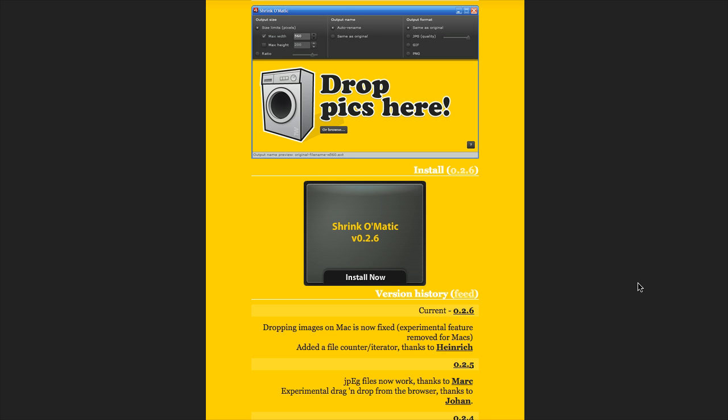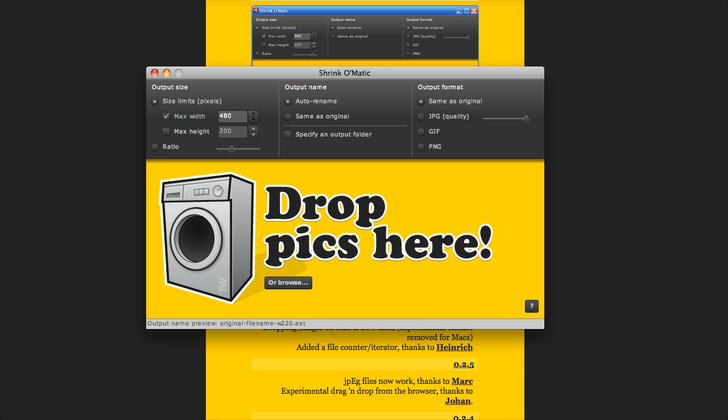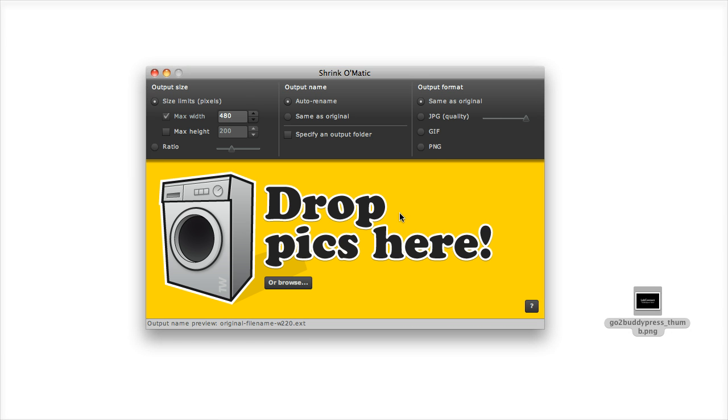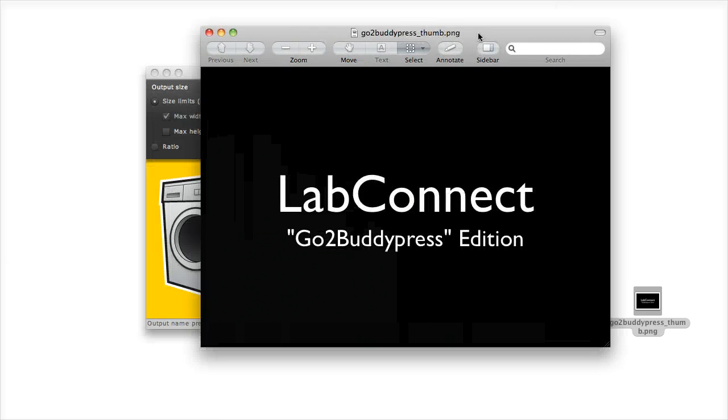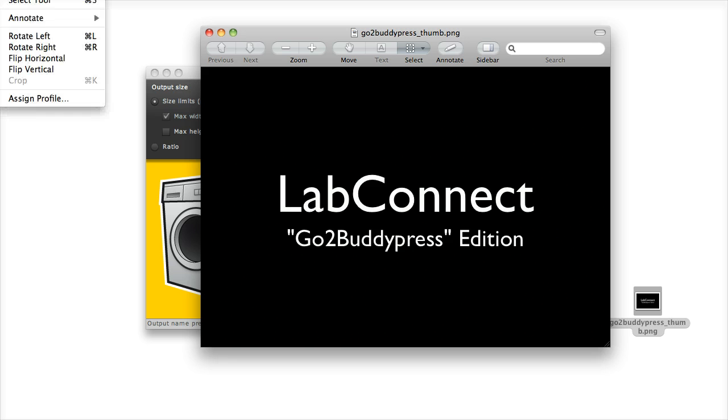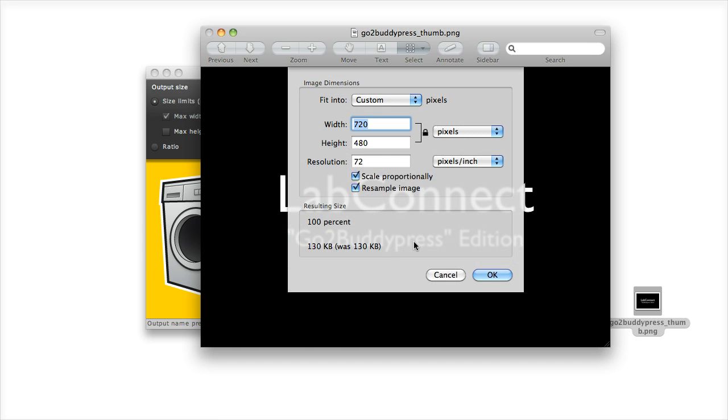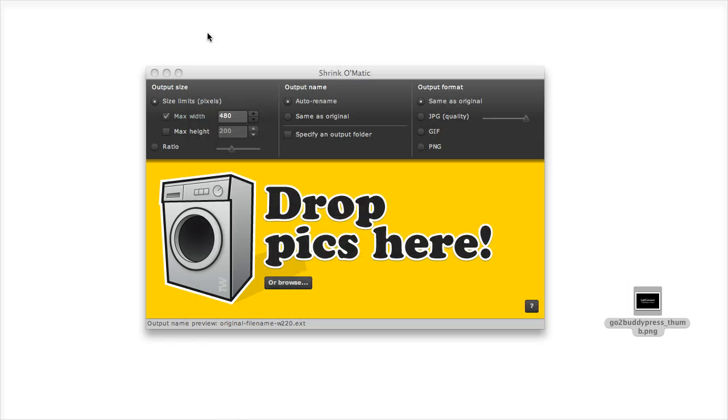All right, now, what happens when you get the product installed? Well, it looks like this. Let me clear up the rest of the screen a little. All right, now I've got an image file here, which is a 720 by 480 pixel file. And I know that because I go in my menu and I can see that it's 720 480. This is going to be the thing we're going to drop into the Shrinkomatic today.